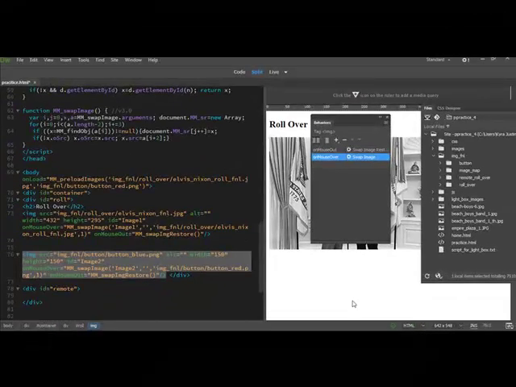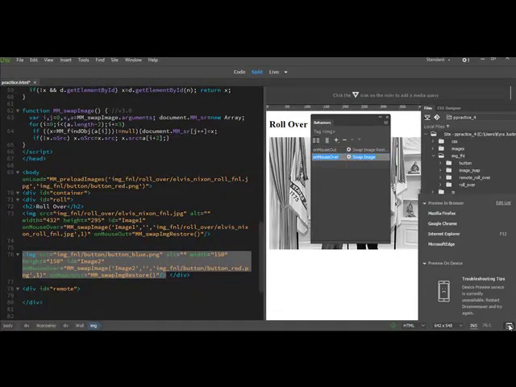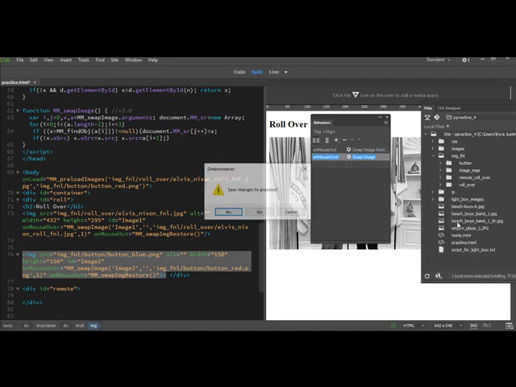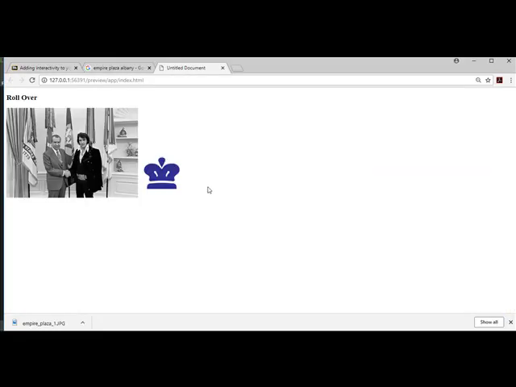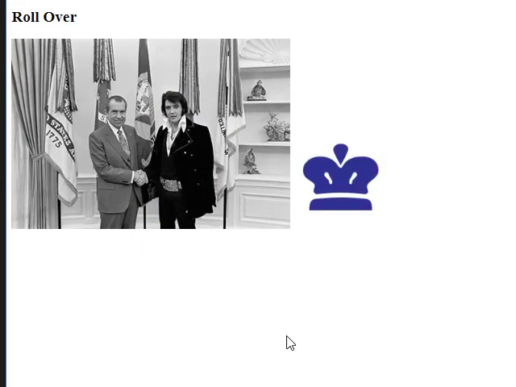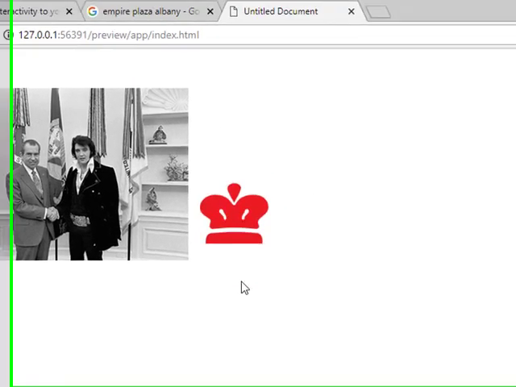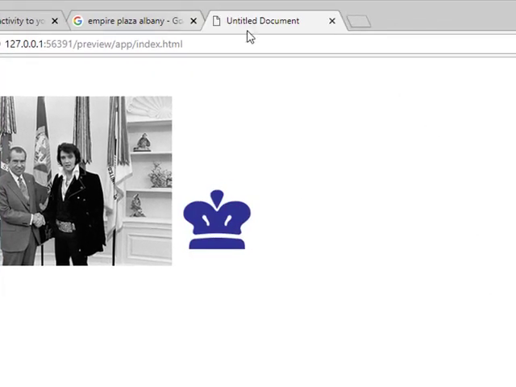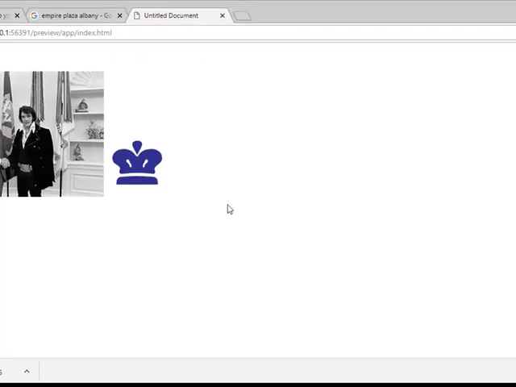All right, and let's see. See that crown over here, but let's see what's going on. Should be there. Oh, there it is, right next to it. Okay, so there's two rollover behaviors going on. Oh, it's because Elvis is king. That's right. That's why I did that. All right. Okay. Next, we're going to add a remote rollover.